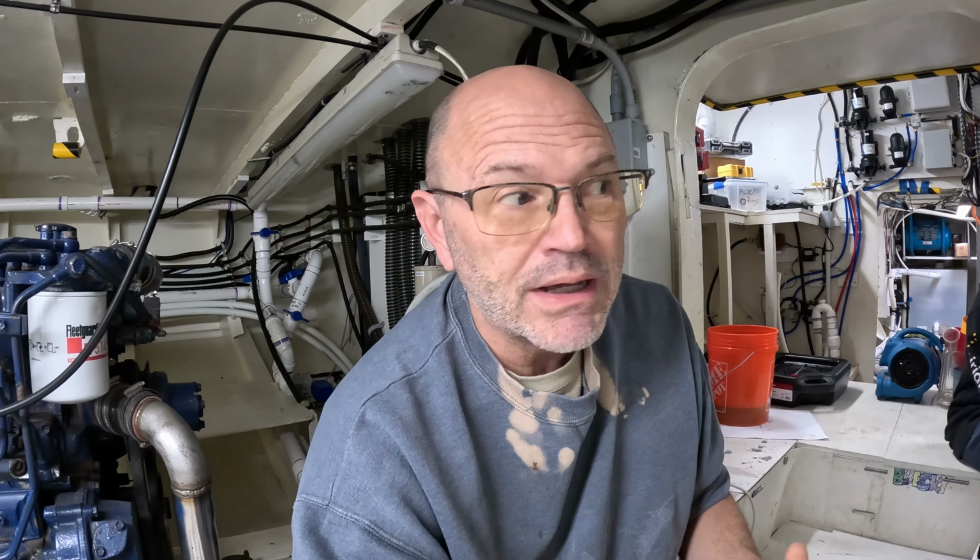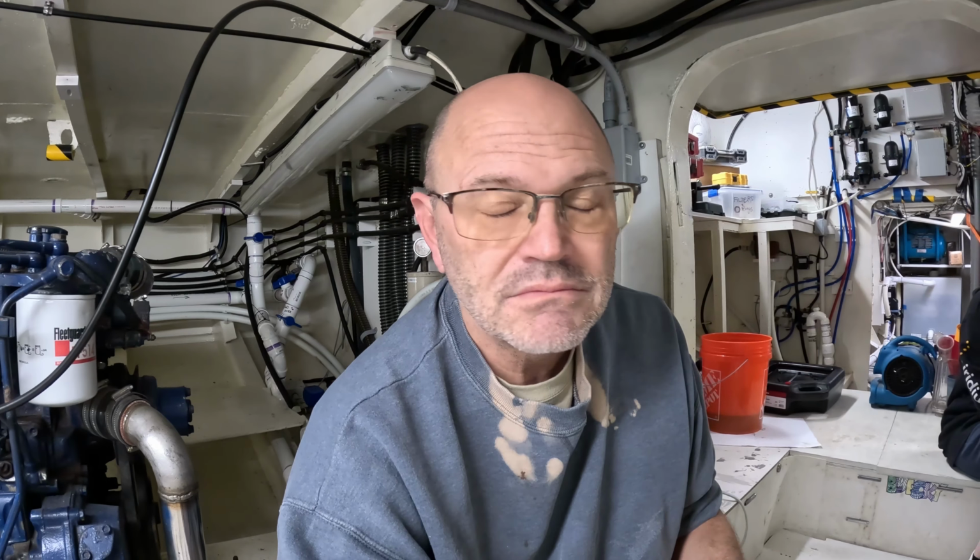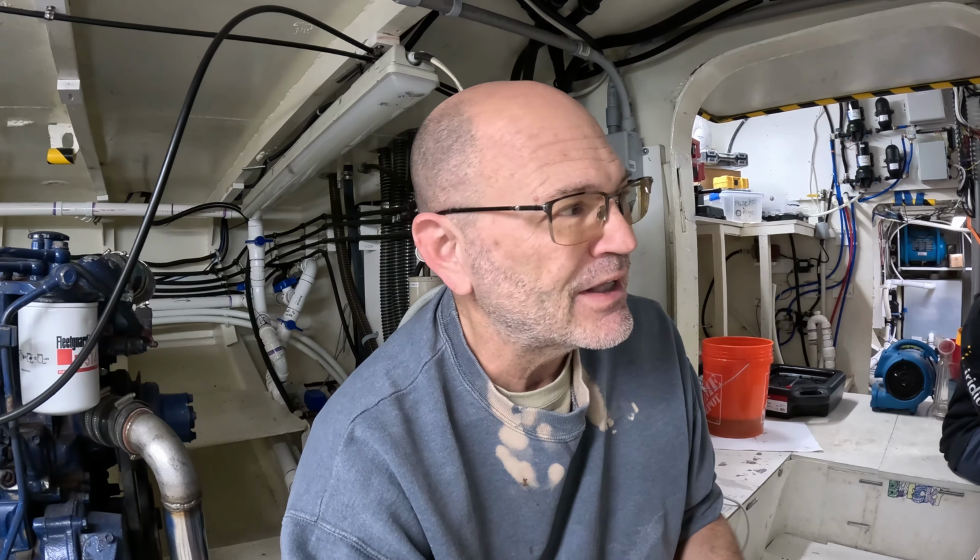So they're both here now, so we can at least replace that. But amazingly enough, when I plugged the fuse back in just to see if it would do anything, the stupid sump started working.